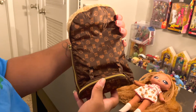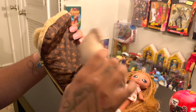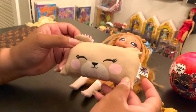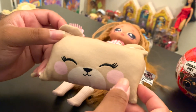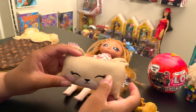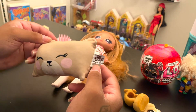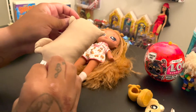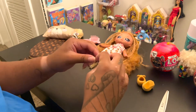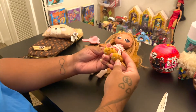It comes with two velcro pieces in the bag, so I think you can roll the bag up or put her stuff inside. She comes with a pillow in a light brown color that has pink blushing and black eyelashes, and the tag says '999 Surprise Premium.' She also comes with a mask on the bear theme and two slippers.